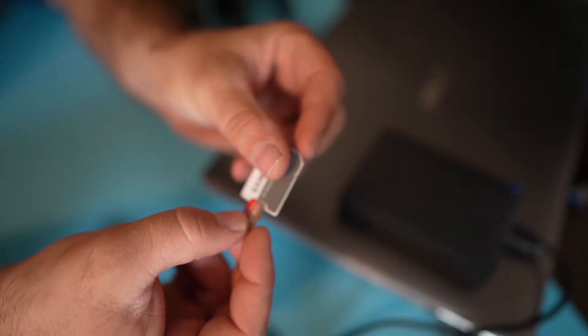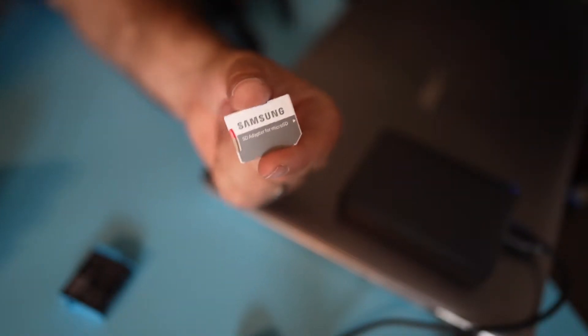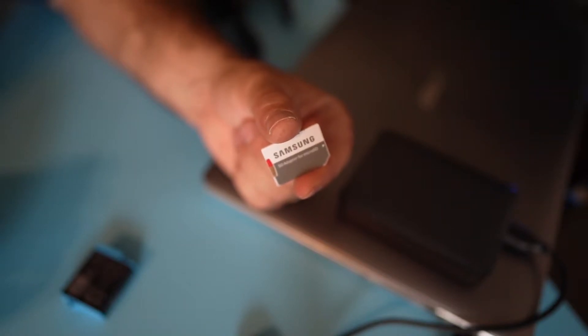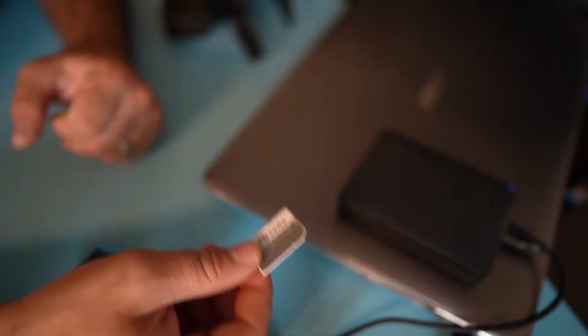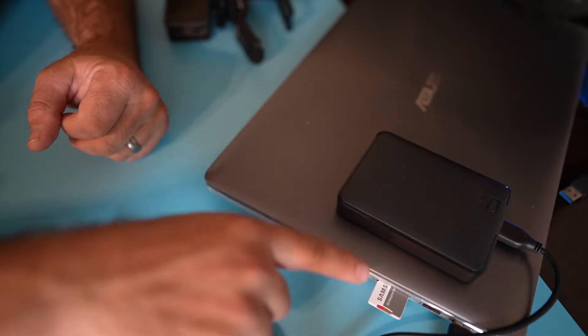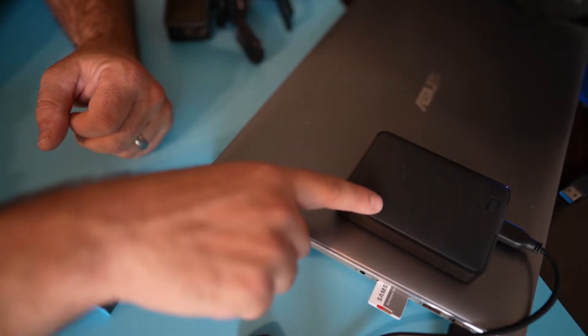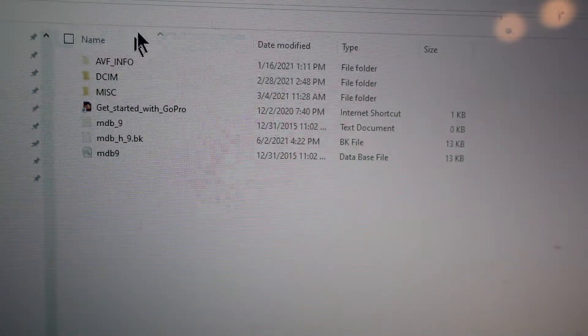Here's the SD card — I'm going to push down on that and remove it. I'm going to take this micro SD adapter and plug it into the SD adapter. Now what's really important: do not forget before you start your edit, make sure everything is saved and organized into the correct location. If you do not save and organize your clips prior to your edit, you can have major problems with editing. This just slips into the computer here — I'm going to slide it in.